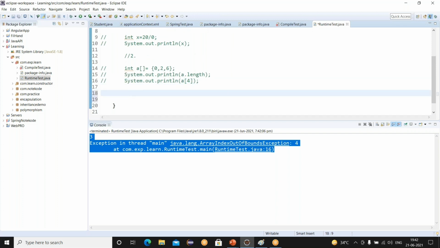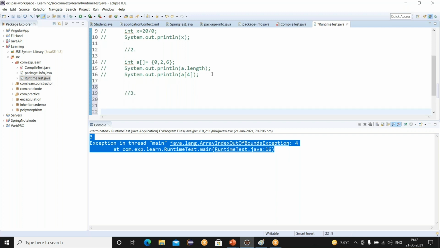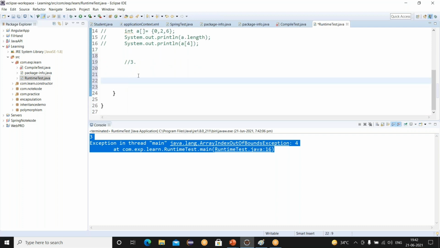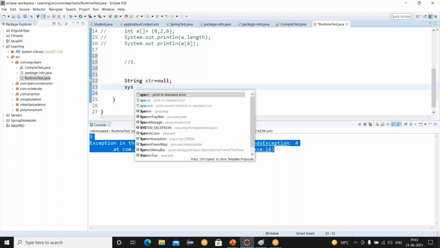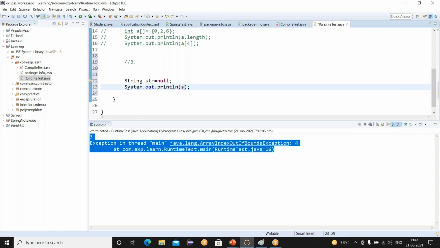Let me show you NullPointerException also. Say I create a string str and I assign it the value null, right? And I simply need to print out str.toString.